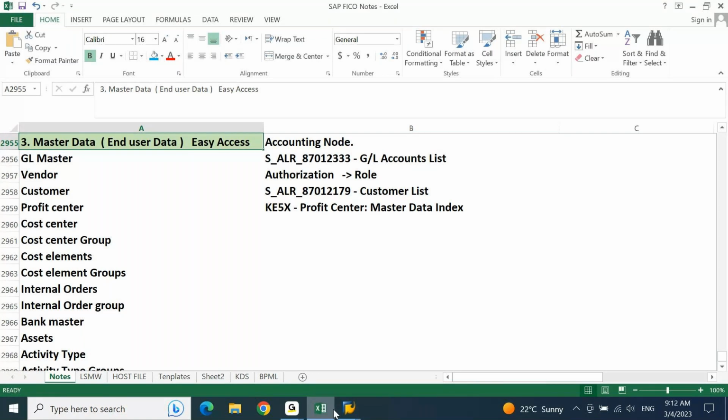Read through it so that it is registered in your mind, because a lot of the errors you get are due to missing master records. Most of the time we ignore the master data, even when we are in a project. I will show practically on the system where and why we ignore this. Clear? Any doubt so far?